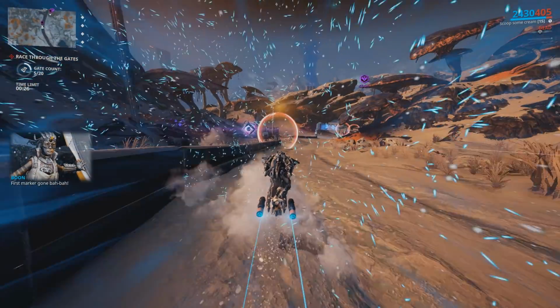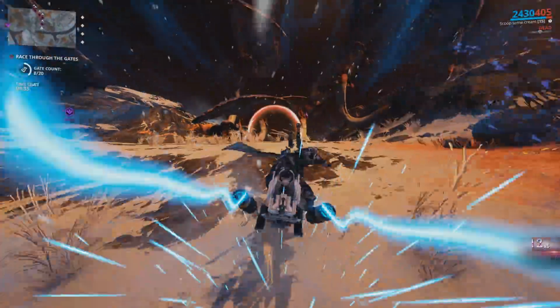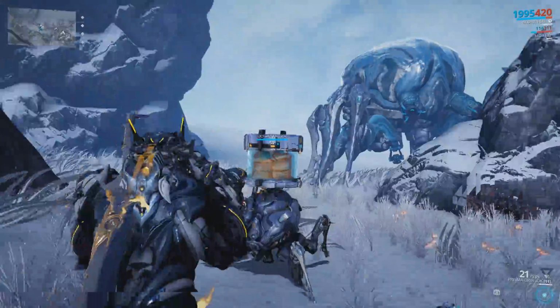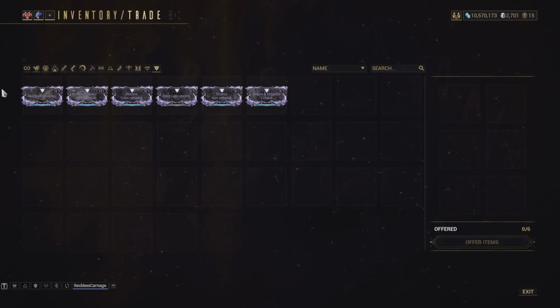As for the changes, the K-Drive race standing has been doubled, with standing gained per gate sitting at 200 and max standing gains per race is now at 6,000. Coolant Rachnoids will now pop their backs on death. The trading screen now contains a Riven category and specific search functionality.